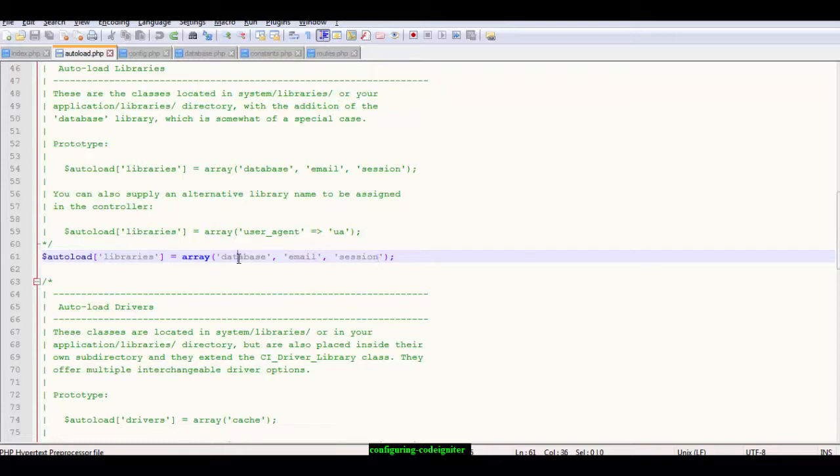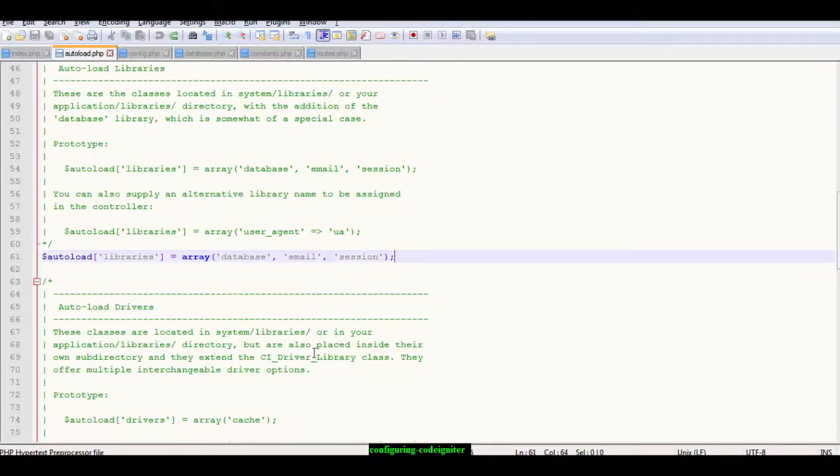For example, if we want to use the database, we'll define database within libraries. If we want to use email functionality, we'll include it here, and if we want to use session, we'll include it here. So it is very important.